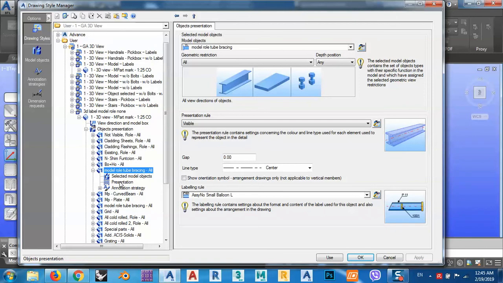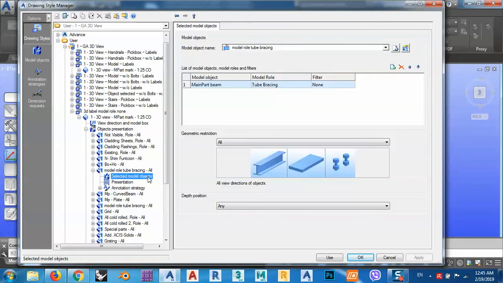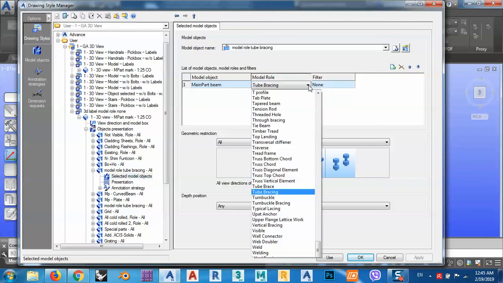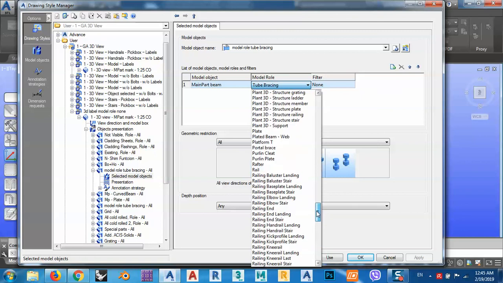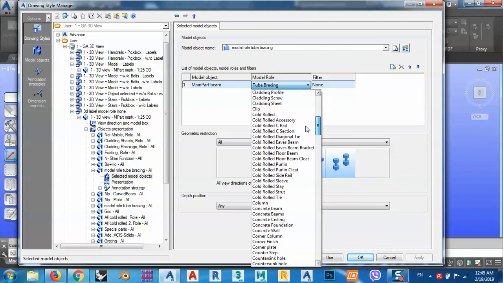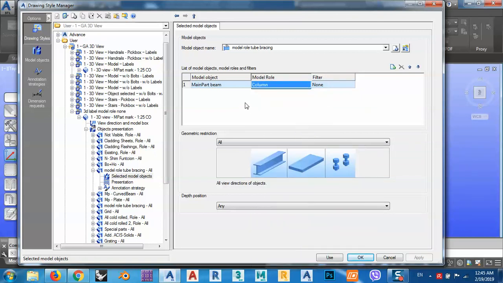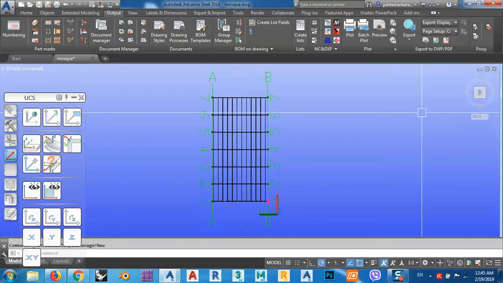From the select objects, I use only main part with tube bracing. This model roll, I can say only give me only columns. Let's say only columns. So now it gives me the name of only the column for the model rolls that are called columns. Okay, apply, and okay.